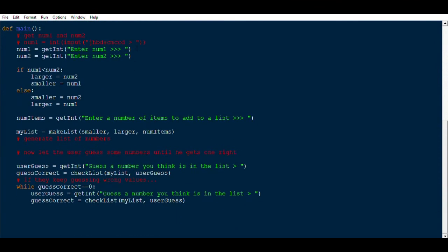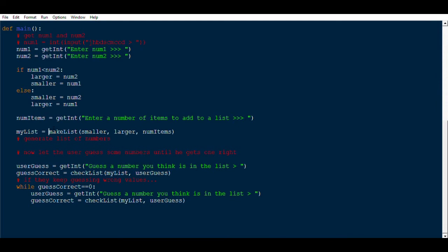So we start off getting two numbers, finding out which one's smaller and larger. We've seen that before. And asking for another input, number of items. How many items between that range do we want to be added to the list? How many of these random numbers?